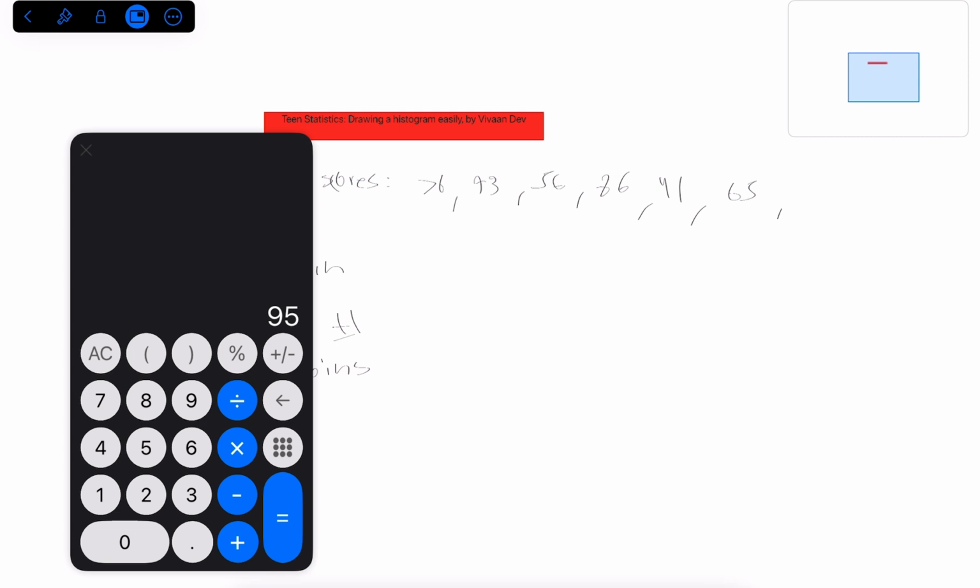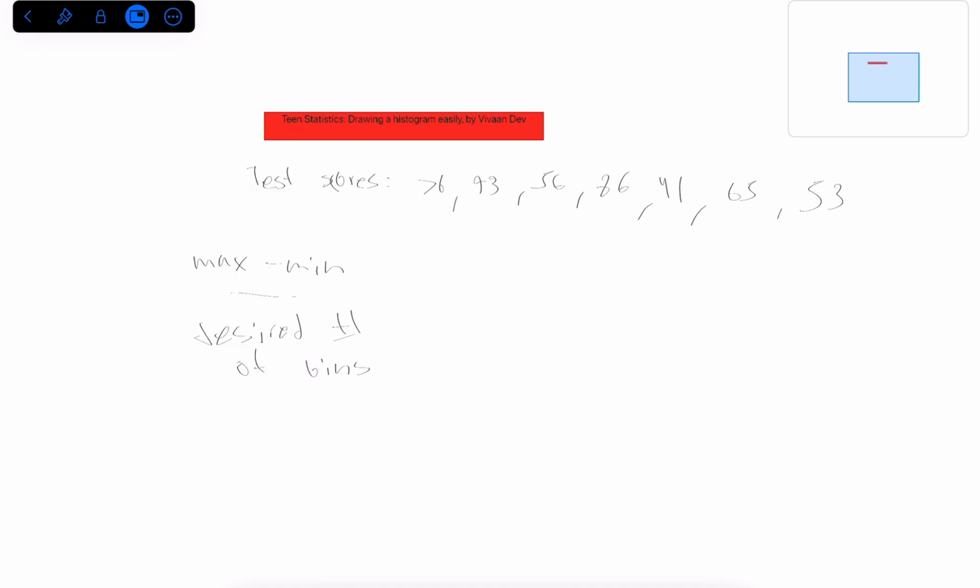Actually, let's get it to 53. The lowest value is 41, so we round it down to 40. 95 minus 40 is 55. Now we divide that by 5, and we get bins of 11.